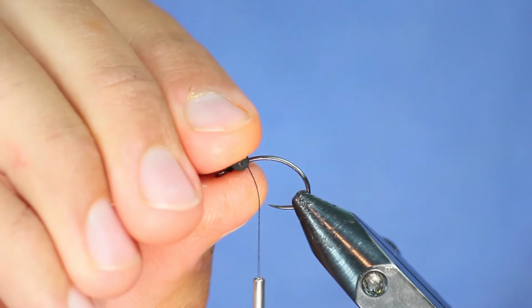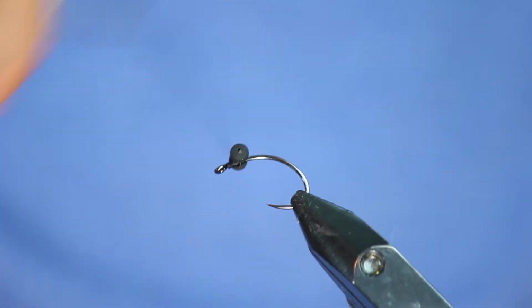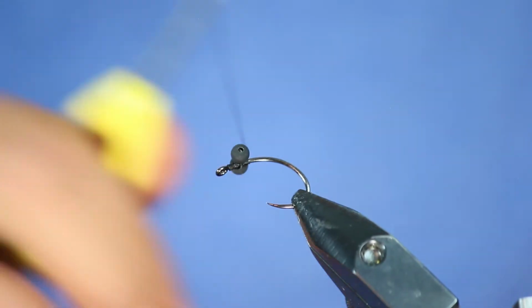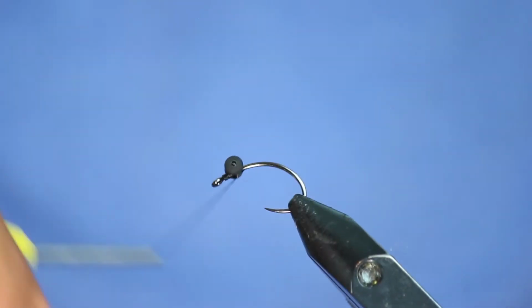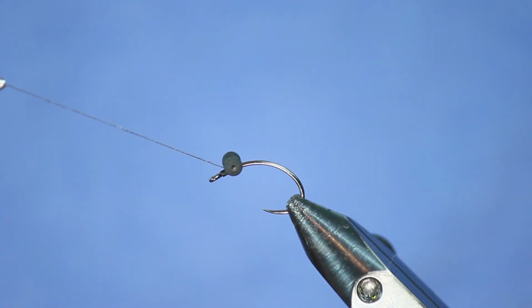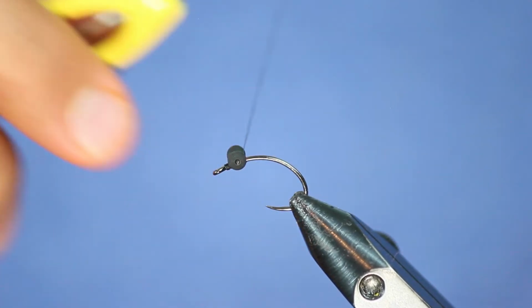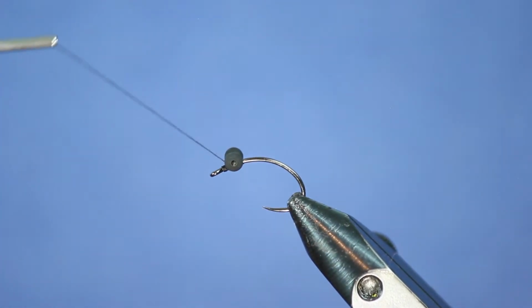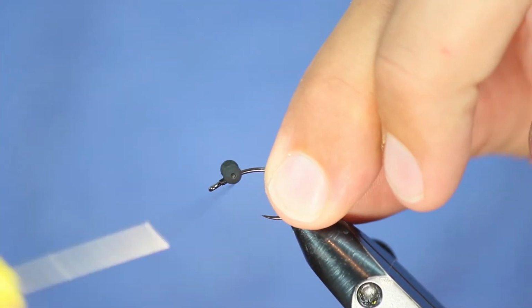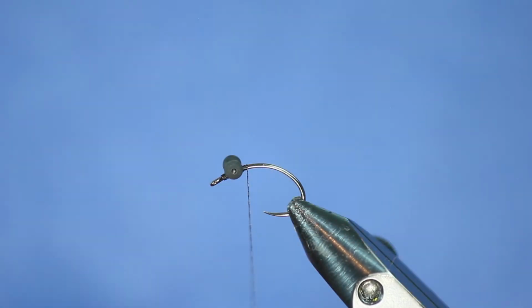So as you're tying these in, they're going to rotate a little bit on you. Not a problem, just make sure by the time you're doing your big pressures that they are lined up just right. And then another little trick to lock these in is to go over the shank of the eye, under the chain, over the shank, under the chain, over the shank, under the chain. You do this after you've cross-wrapped a few times just to really lock those in. Finish with a couple of turns.